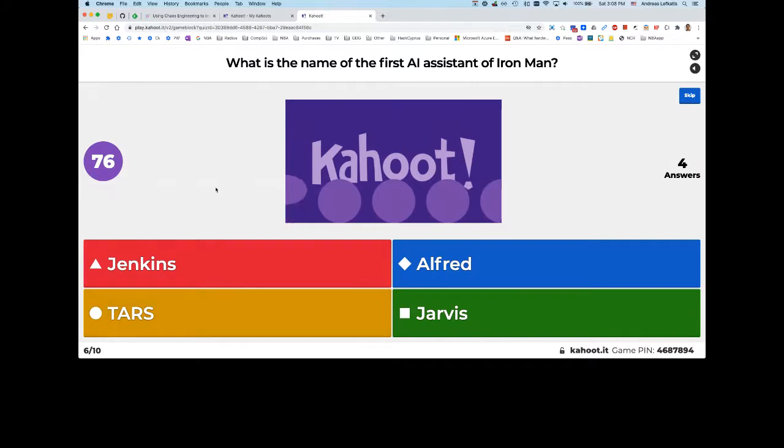Yellow answer is Tars, T-A-R-S. And the green answer is Jarvis.